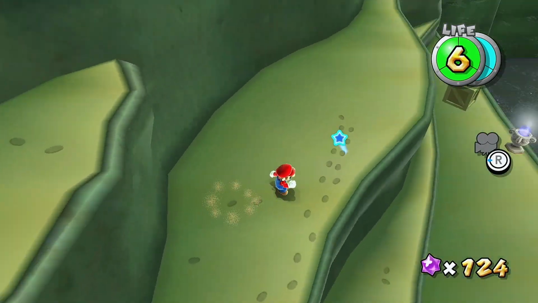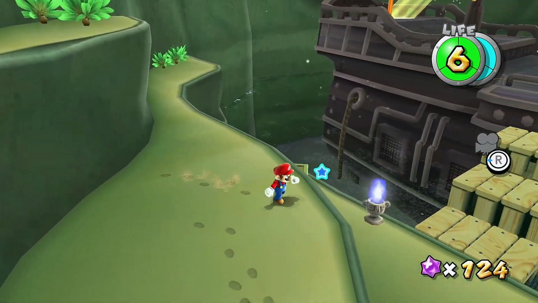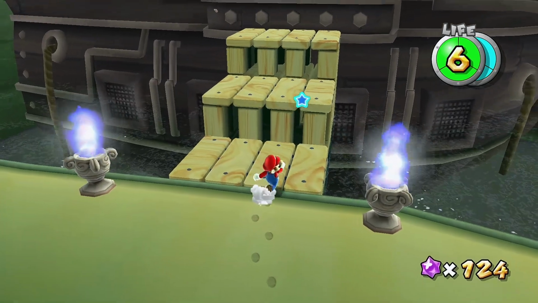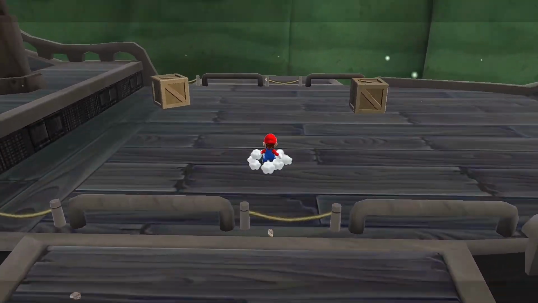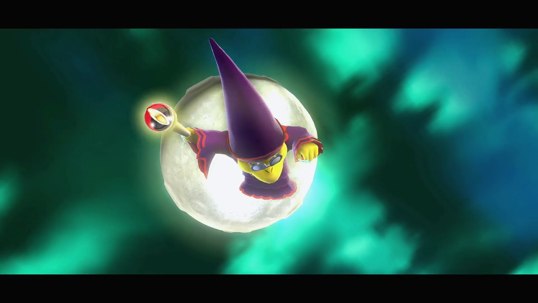Now, gee, what would I need to use a life mushroom for? Not that I didn't use a life mushroom in the previous mission, but you know, that was for dealing with difficult, harsh environments. What difficult and harsh thing could there possibly be on a ghost ship? Why, a return boss fight, of course.